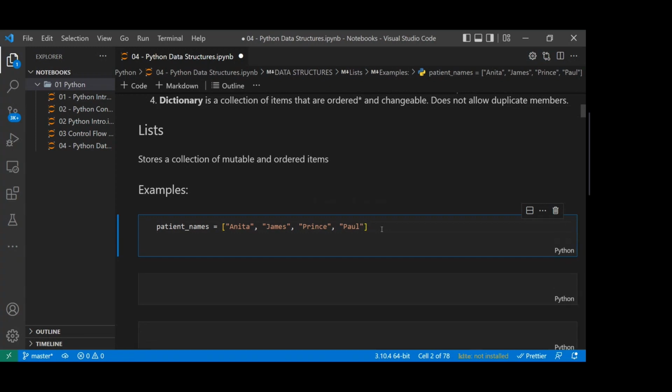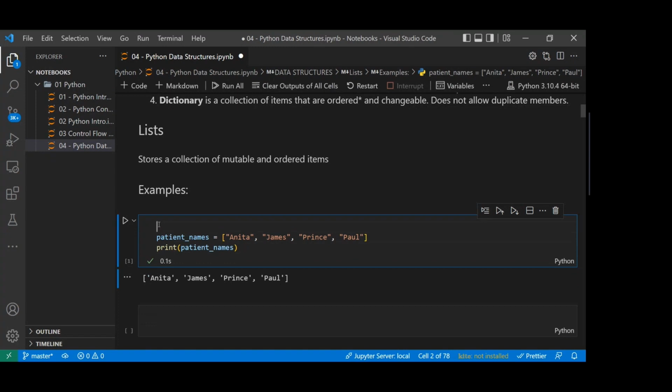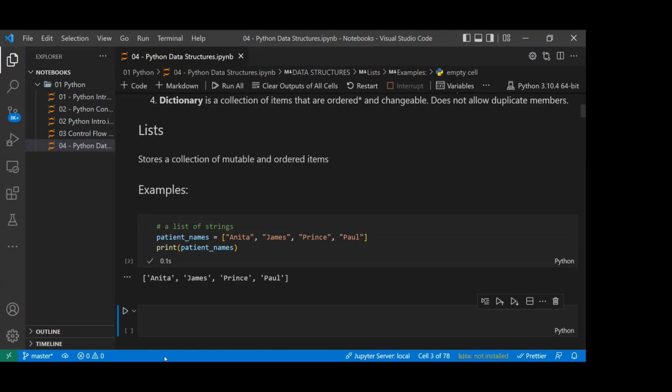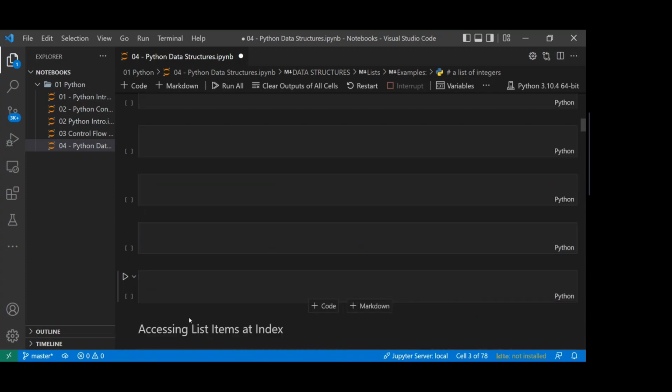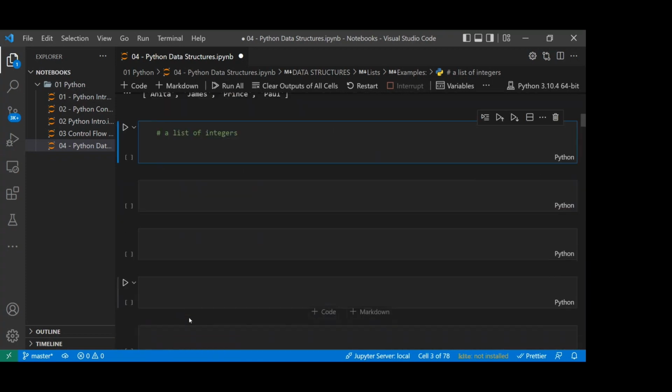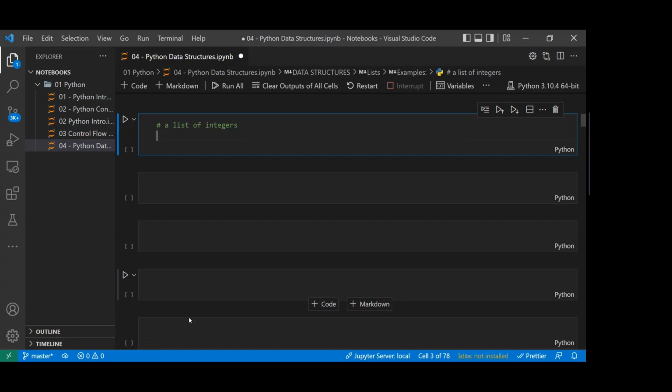So you can go ahead and declare this for me to see. Now we are going to print the list. So just say print patient_names. Let me add a comment here, a list of things. Then let's declare another variable, a list of integers, ages.